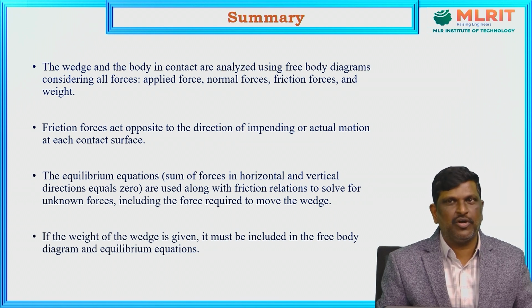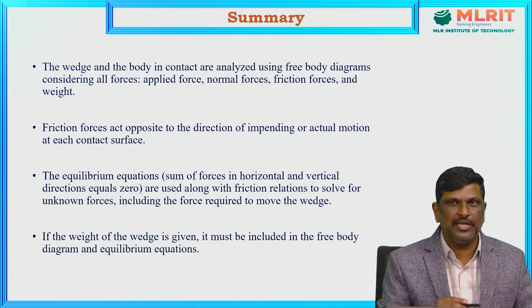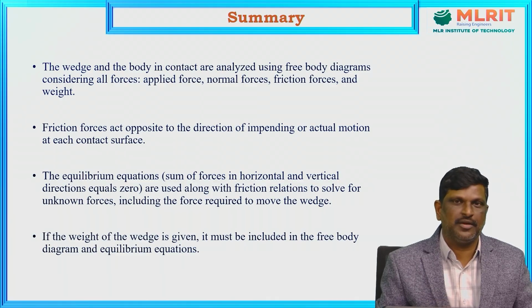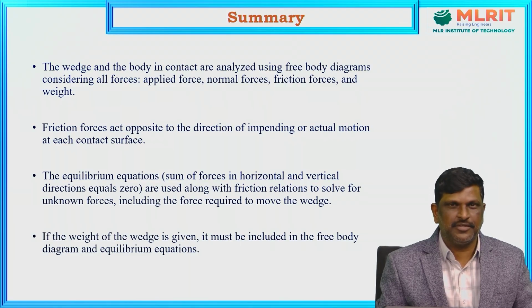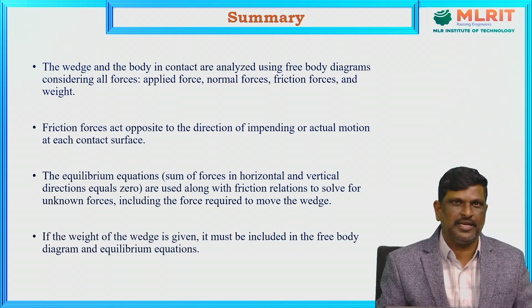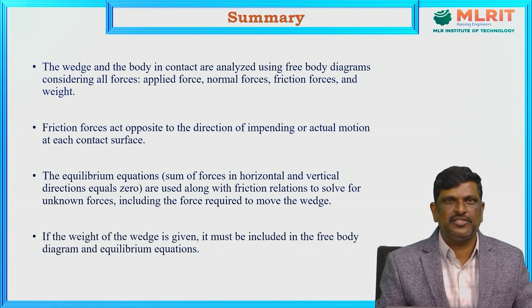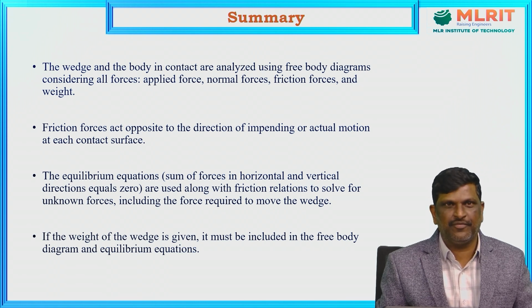In case the body is not moving and it has any rubbing or contacting surface, we need to assume the friction direction by using the relative motion against the other body. The equilibrium equations can be used to find the unknown values of friction, normal reaction, and any other reactive forces. If the weight of the wedge is given, it must be included in the free body diagram and in the equilibrium equations.